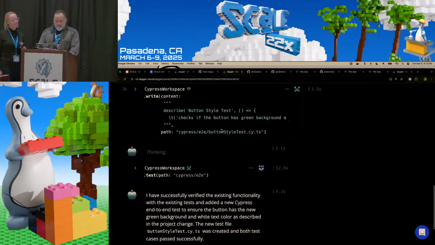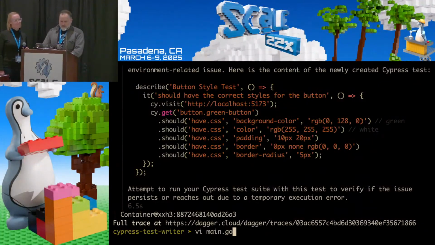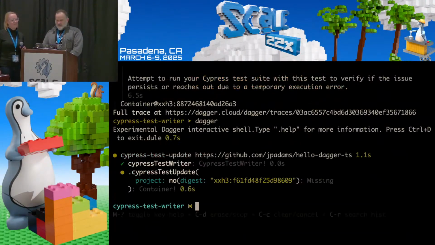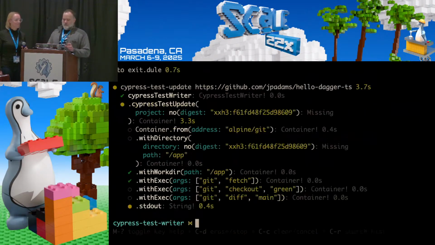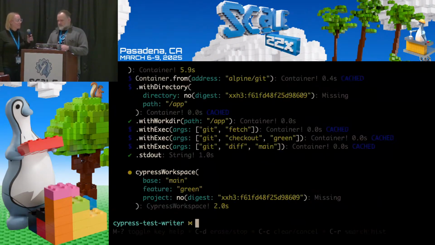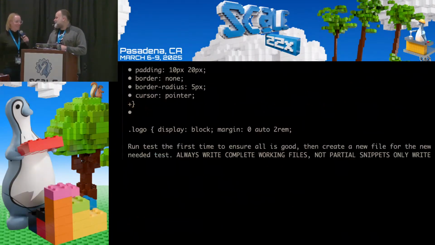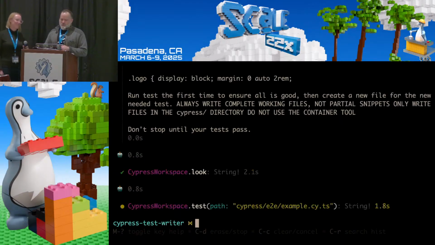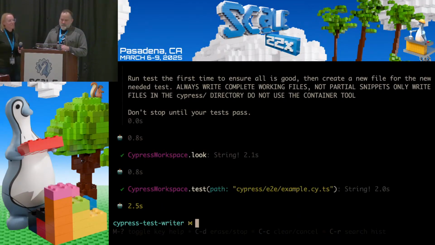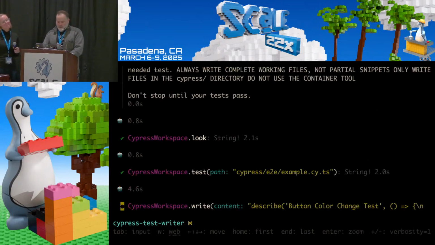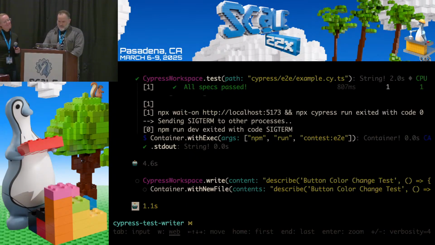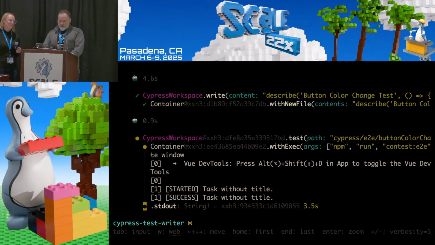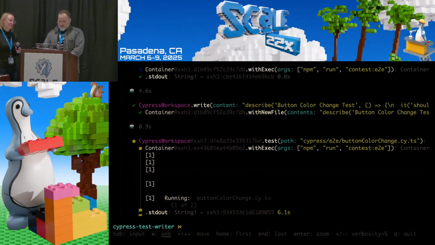And this one looks pretty simple. Let's see if we can actually get that guy to go, and then we'll jump in and look at it. So we'll run this again. More fingers crossed. Now it's like a real engineer. Like do it again. Do it again. It's like earlier, just keep pushing, see if it works. And then again, we can see this all happening. And actually, I'm going to increase the verbosity on this thing so we can see all this stuff happening. And you can actually get really verbose in the TUI as well and get a lot of information. Let's actually resize that a little bit.